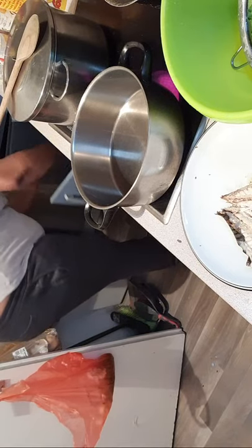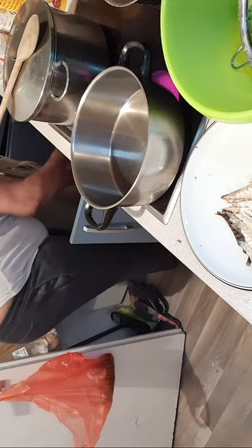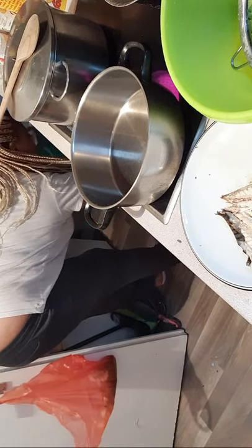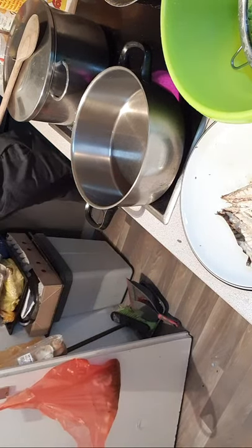This is one of Precious' favorite soups. He likes it. In fact, he's the one that asked me to even cook it. You guys know that my son always gives me orders. Like, mommy, cook this. Mommy, cook this.